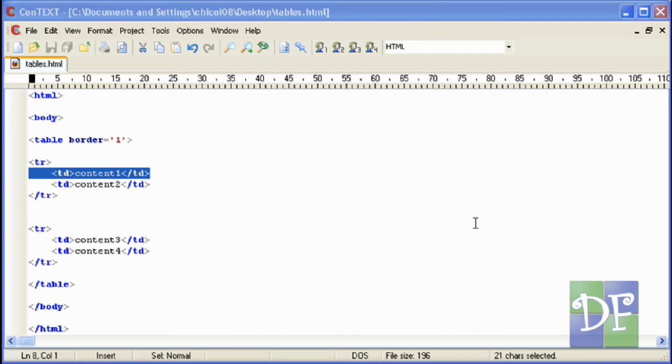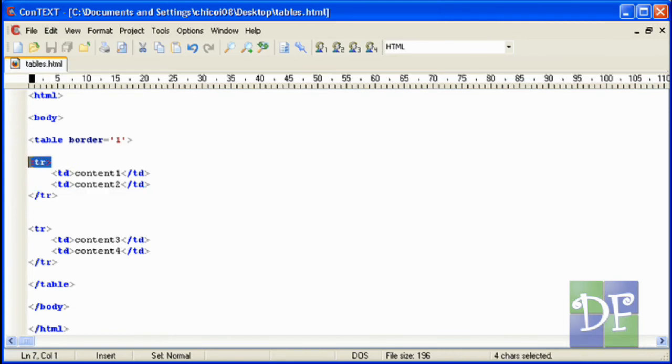All we have to do now is add data cells, or table datas. Every time you add table data tags between table rows, you'll have the ability to add contents inside the tables.